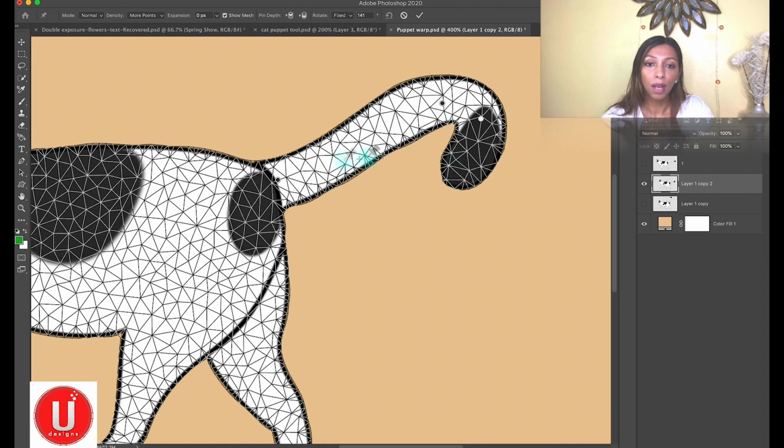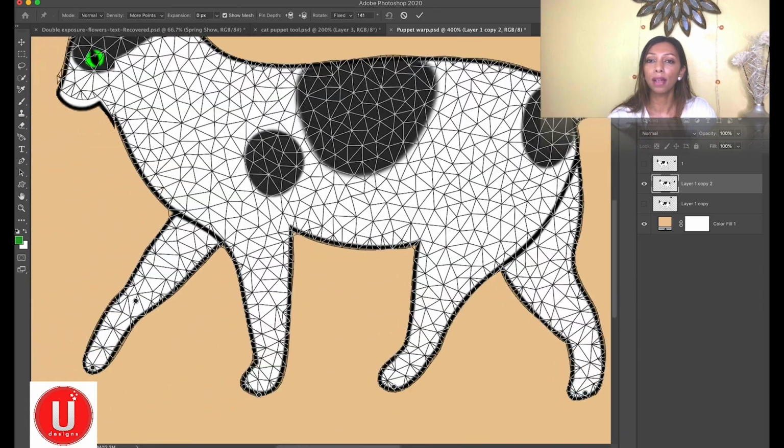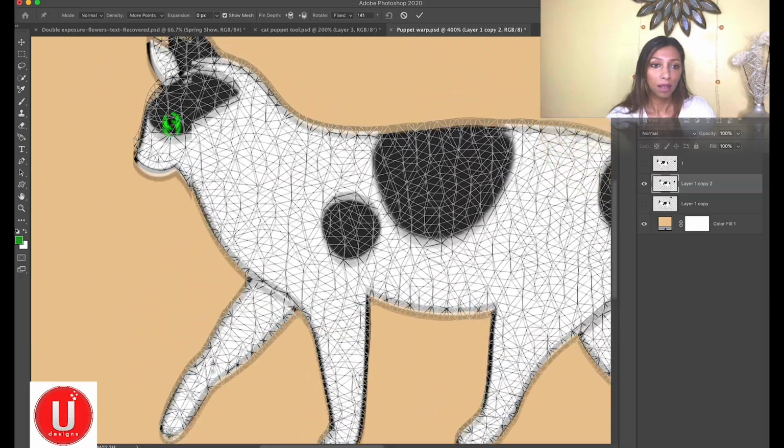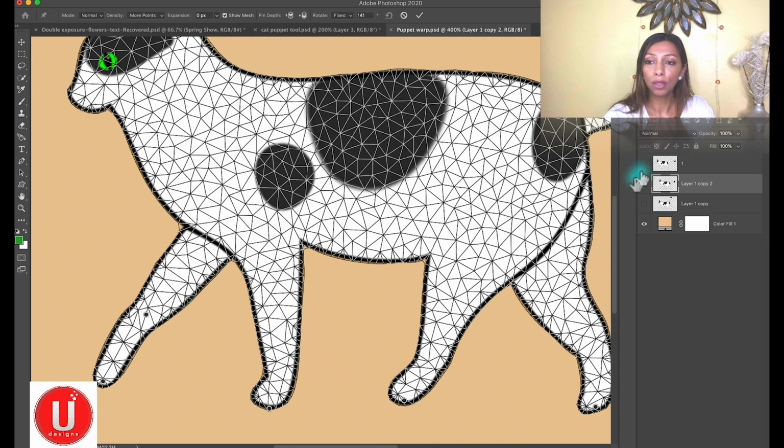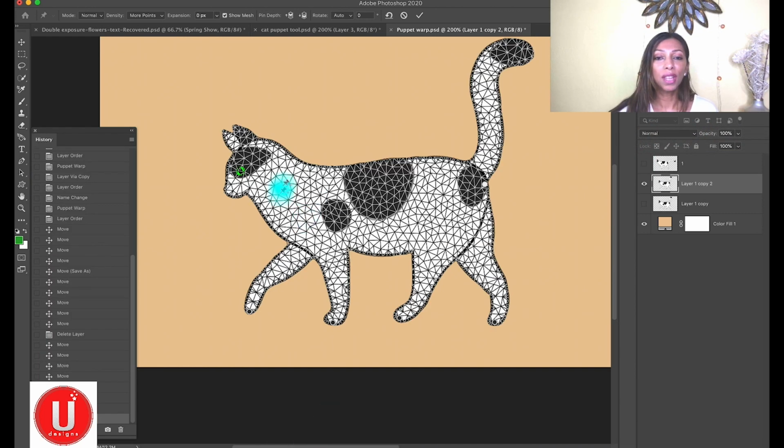So that was the Option key that helps you to rotate things. Now let's move ahead and try to make this leg move. In the example I showed you how I moved the leg. The next thing I want to show you is what does the pin depth do?